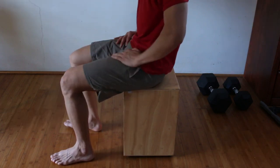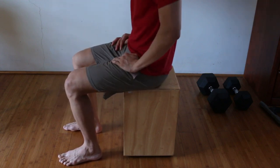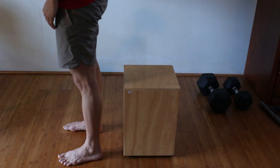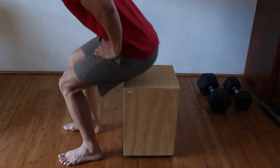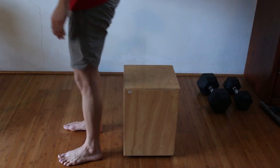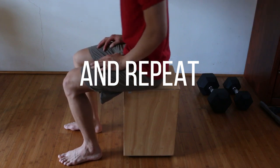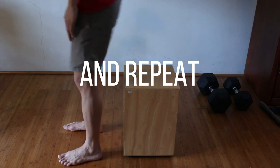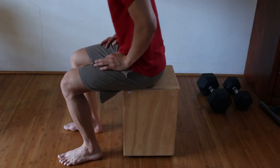The additional exercise. 1, 2, 3, 4, 5, 6, 7, 8, 9, 10, and rest.